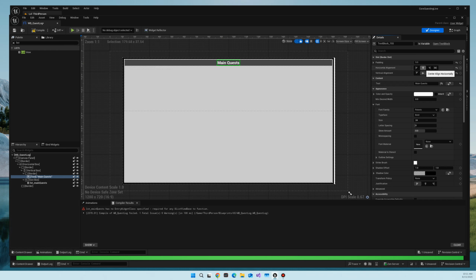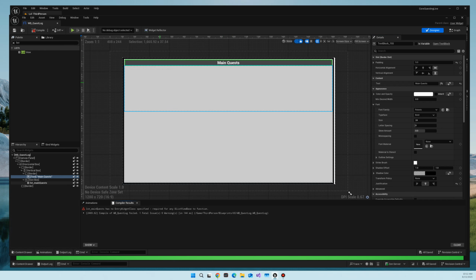So I just set that to middle. And that's part of the justification of the text. Actually, I think what I want to do is do that, and then we'll just justify that there. Yeah, that looks better.